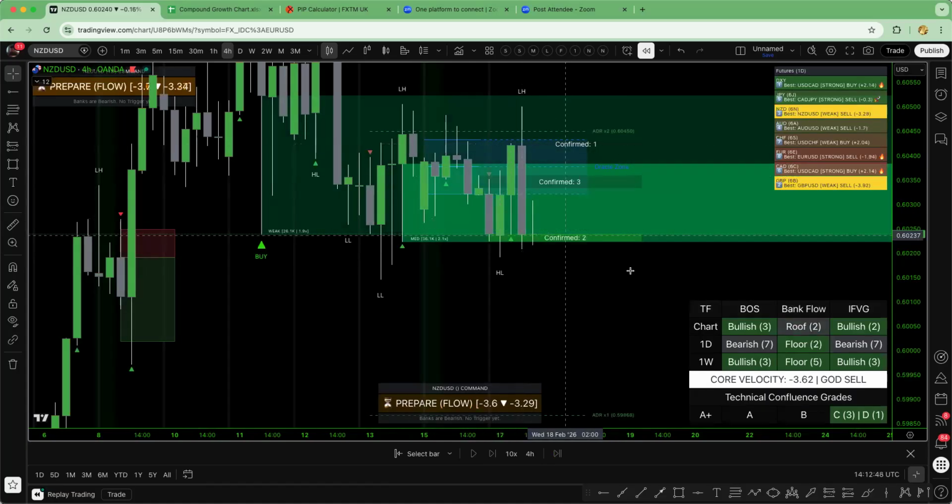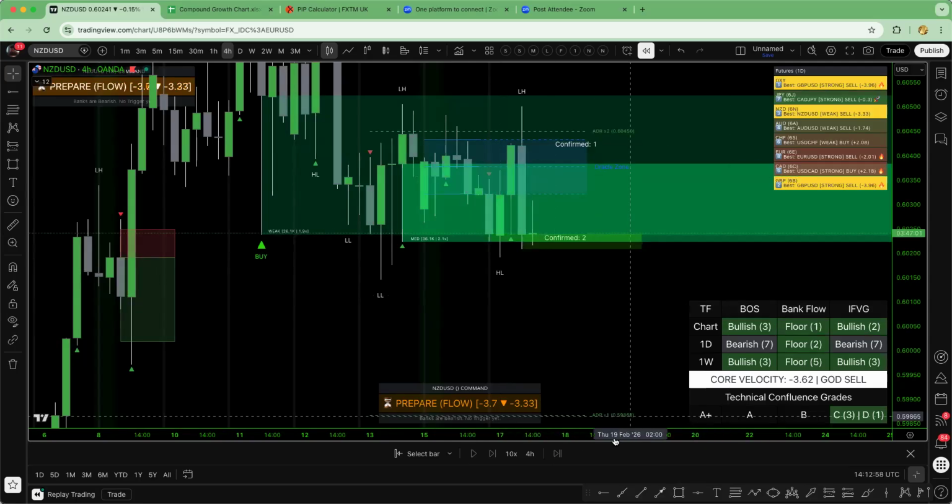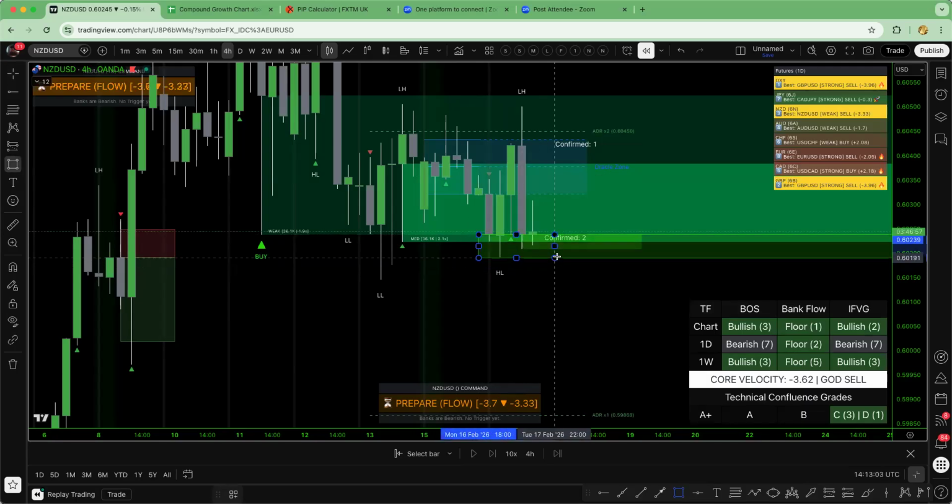And this is what I'm saying. You got to be patient. What it didn't do is this. Mouse is going a bit haywire there, people. Yeah. Boom. It didn't break this low here. Boom. It's got to break this low. So it failed to break this low. So this candle, we needed this candle to break this low.